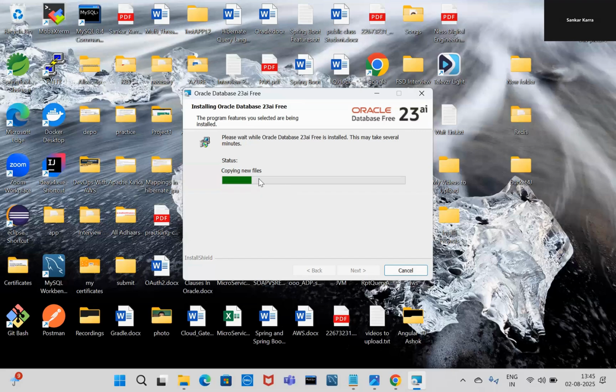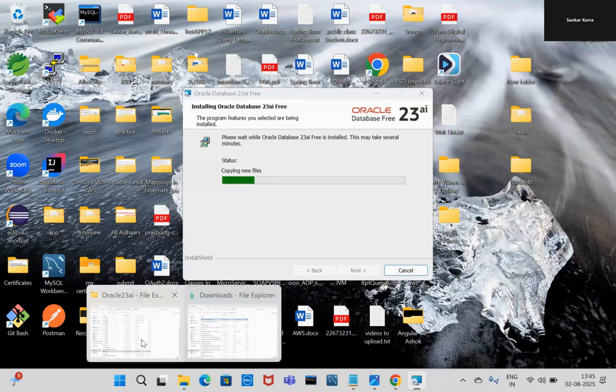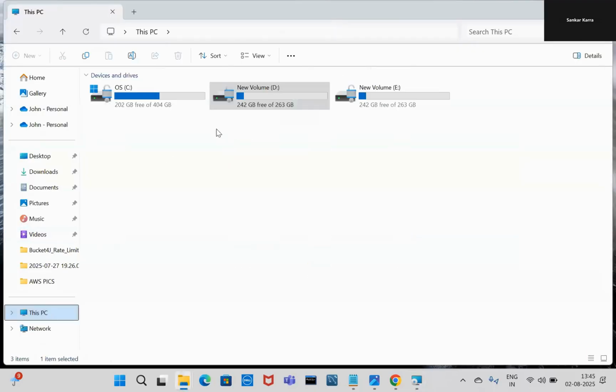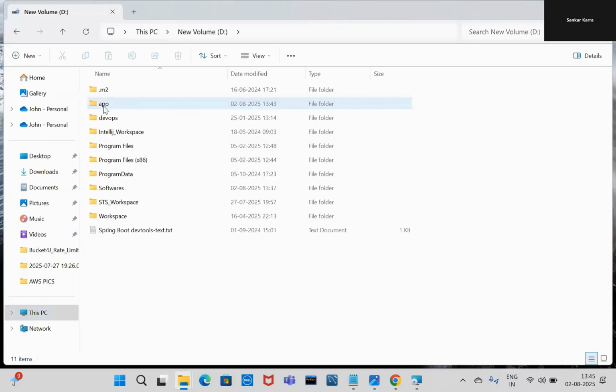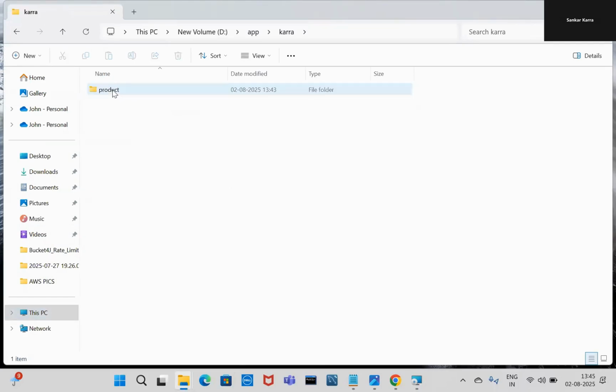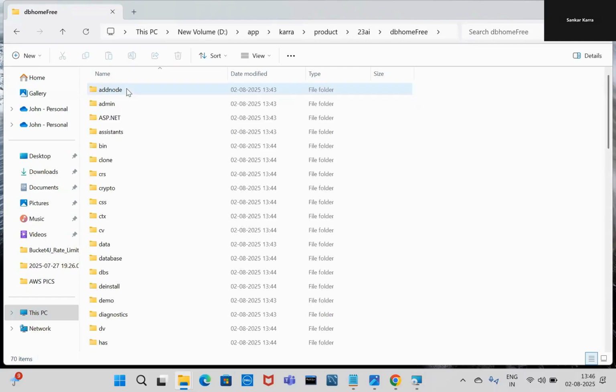So copying new files. Let's see what is happening in the D drive. D drive, app, this is the username. This is the product. This is the Oracle database version. dbhomeFree. Something is there. I will just explore, go into a few of the folders.